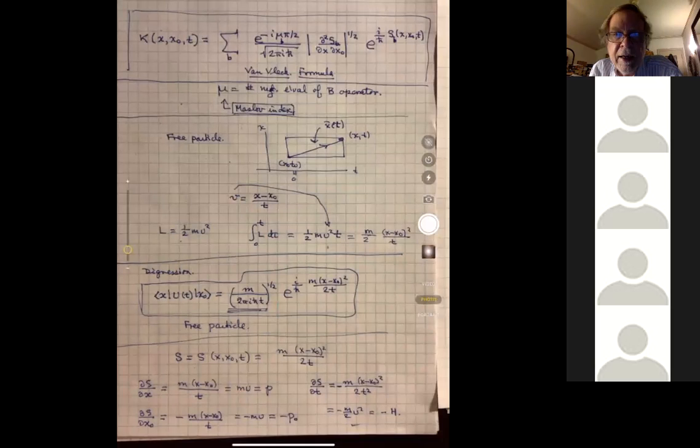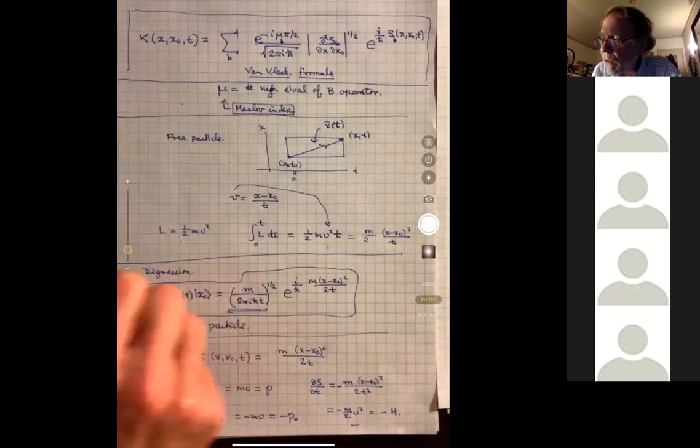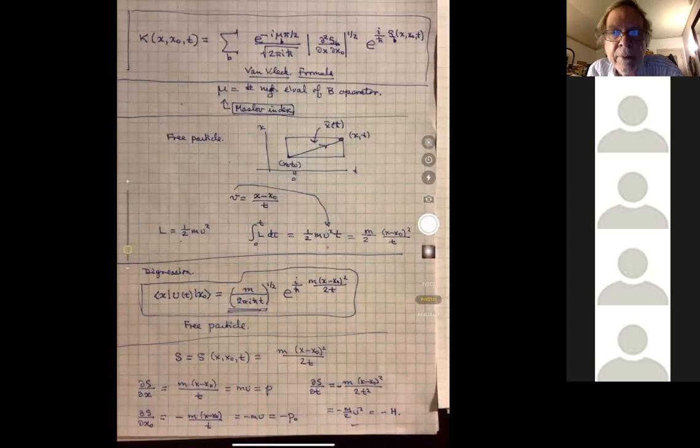In particular, I'm not going to ask you to go through the detailed derivation of the Van Vleck formula. You don't need to know about that, but it is worthwhile having a general idea of what it means and where it came from, and I would like you to understand that. So when I hand out the homework, I'll indicate by the reading assignment which parts of the notes you should read and the ones that you can skip. Of course, you can read the parts I say to skip anyway if you're curious and want to learn more about this.